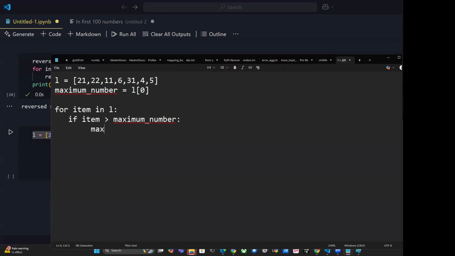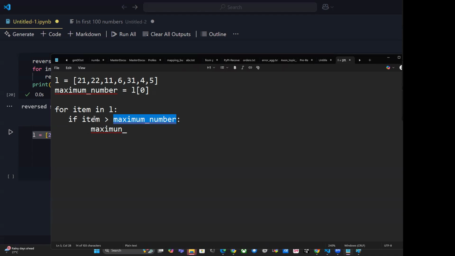I have to update my maximum number, right? Because your item is already greater than your maximum number. Your item can be anything, 21, 22, 23, 1, 2, 3. If your item is greater than your maximum number, then this maximum number value should be updated or not?